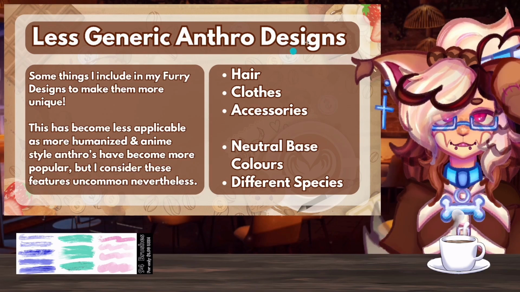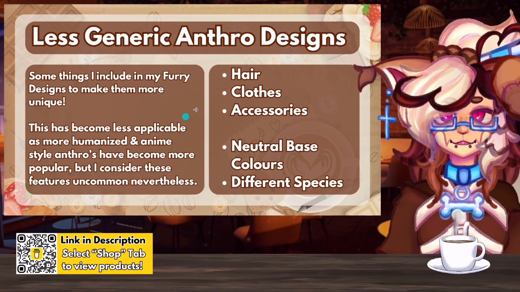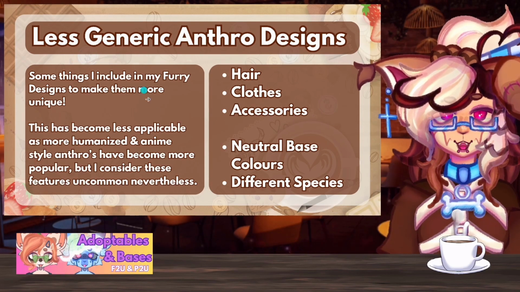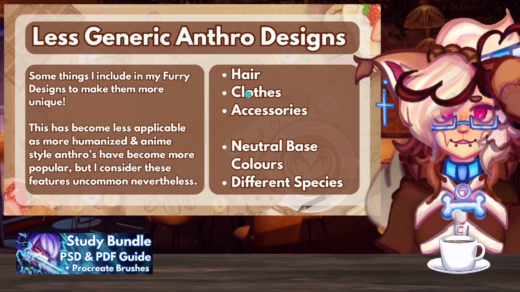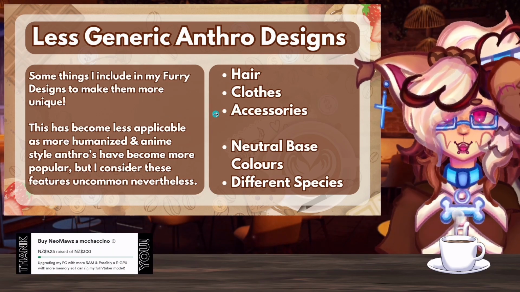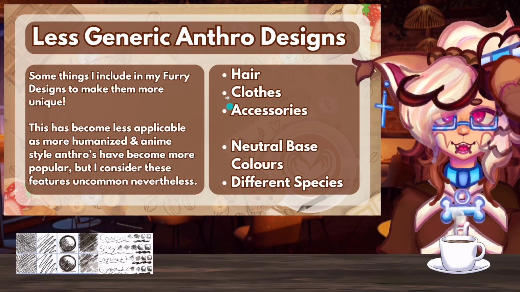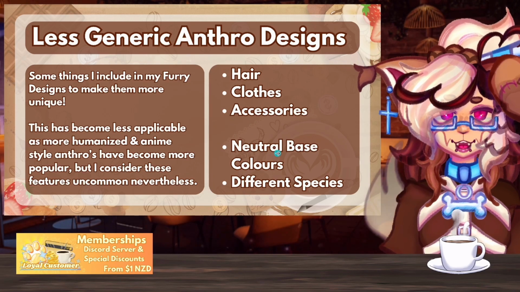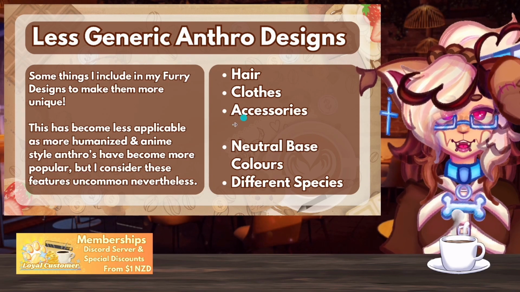Here's how you can make less generic anthro designs. These are some things I like to include in my furry designs to make them more unique, mainly human features like hair, clothes, and accessories. I have noticed that more human features have become more popular, however, they're still a little less common and can make your design stand out much more. I also prefer to use more natural fur colours, which makes the others stand out.